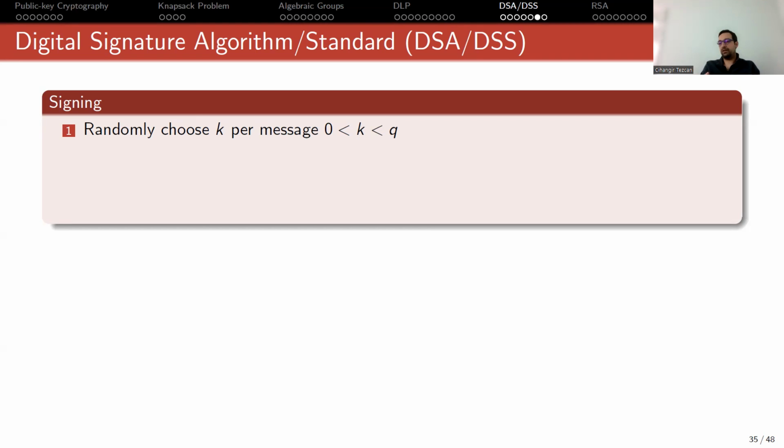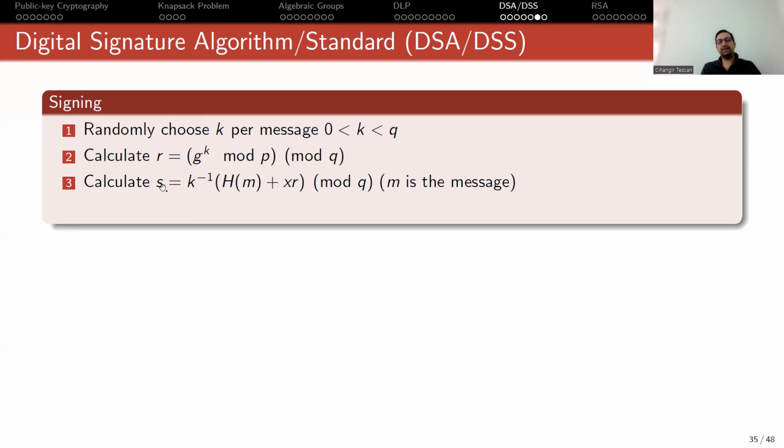So you create an account, for instance, and you send a few Bitcoins to your friends. Months later, you send a different amount of Bitcoins to somebody else, but at that instant, people capture your private key and withdraw all of your money from your wallet. So this is important. Randomly choose K. It has to be secret, and it has to be different for every message you sign. Calculate G to the K mod P mod Q. You calculate R. You calculate S as follows.